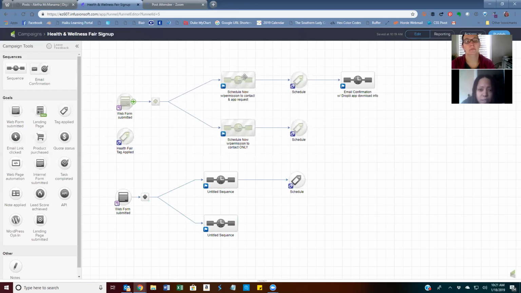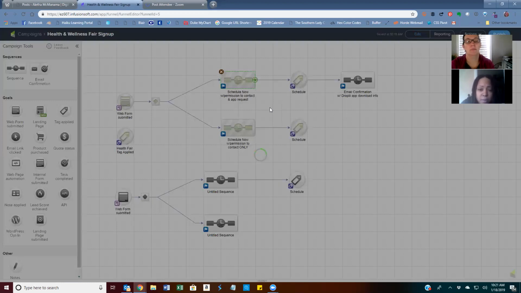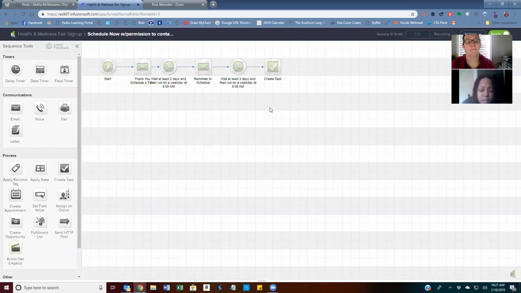What did they put in? Sure, I'll open it up. It's been a while. I haven't touched it because I was like, I'm not going to mess it up. Okay, so that's what I was mistaken about: a sequence has several things happening in there. Yes, several things. It's not just one thing. So the start is the initial email that gets to them. Yep. And did I do the sequence right there?